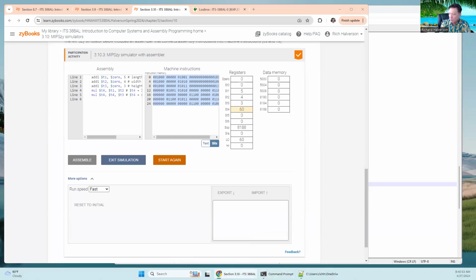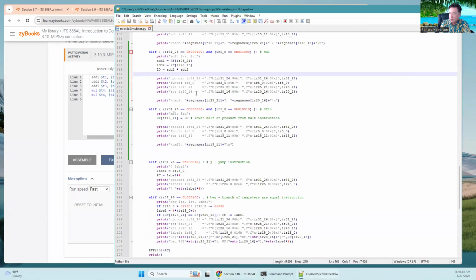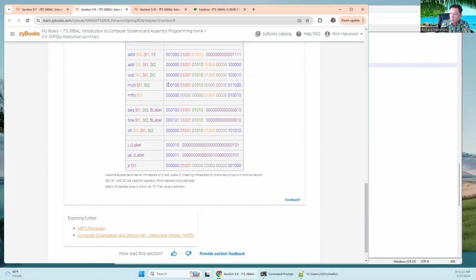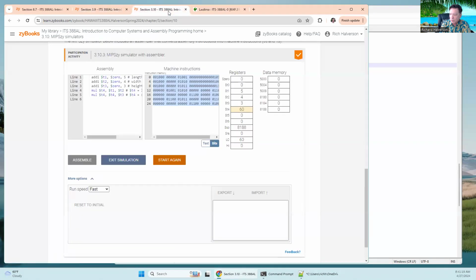Did I do something wrong? All right, so the problem is with the MULT instruction. Remember, we're implementing the MULT instruction and the MFLO instruction. According to this, the opcode for the MULT instruction is 000100, but according to this, it's 000000. The end is correct.